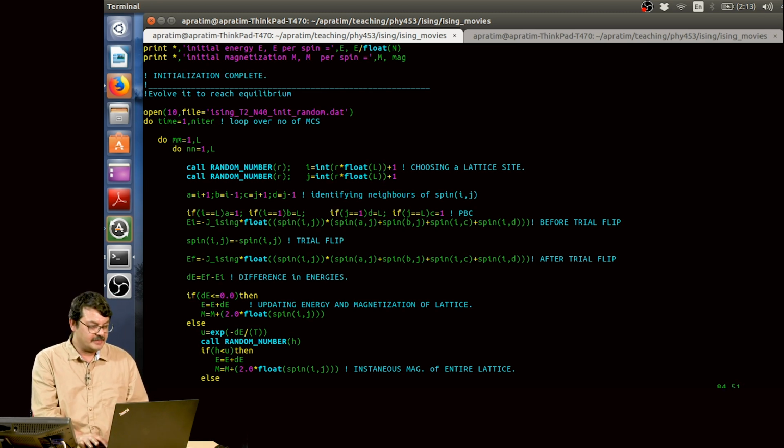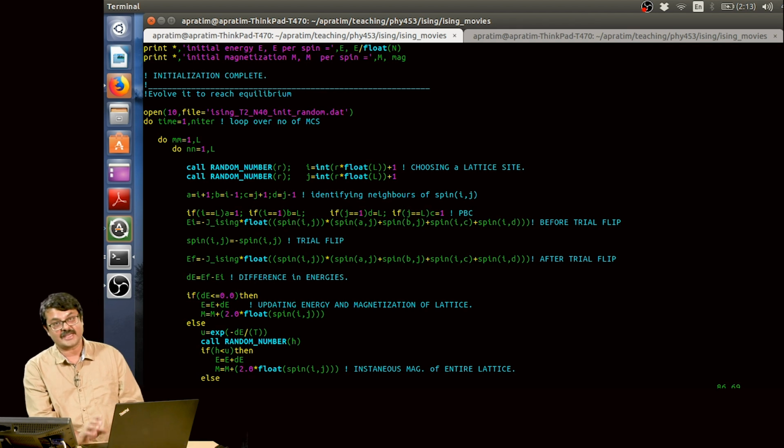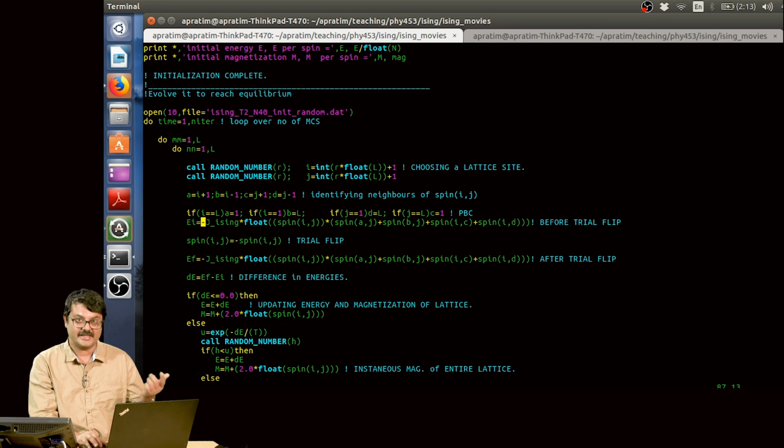We are identifying the neighbors just as we did previously. Here we are again implementing the periodic boundary condition in case i or j is on the boundaries of the lattice, and here we are calculating the initial energy for spin i j for a particular value of spin, and the formula is exactly the same as previously, except previously we were adding the energies. Here I am just looking at the energy of a particular spin i j and the energy with its neighbors, right. Now, as we said in the Metropolis algorithm, we give a trial flip.